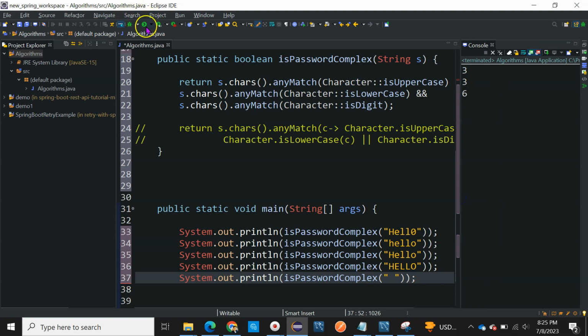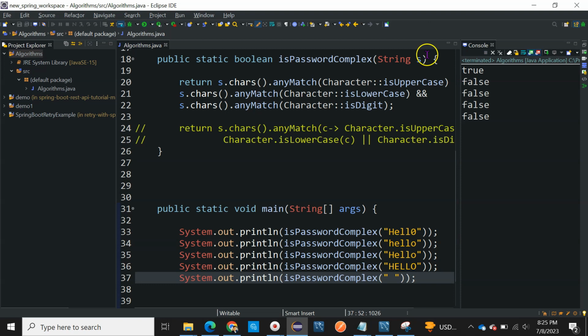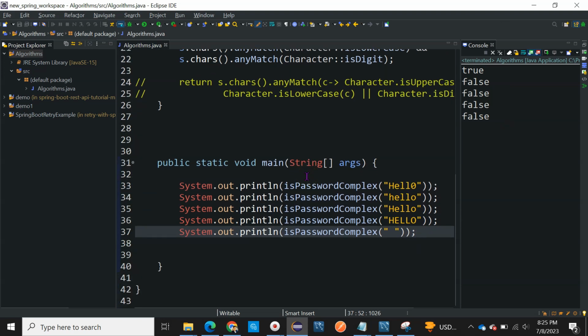So let's run the program and see what exactly it returns. As you can see, only the first one met the criteria, but all the others are lacking, because only the first one has one capital, a lowercase, and a digit.